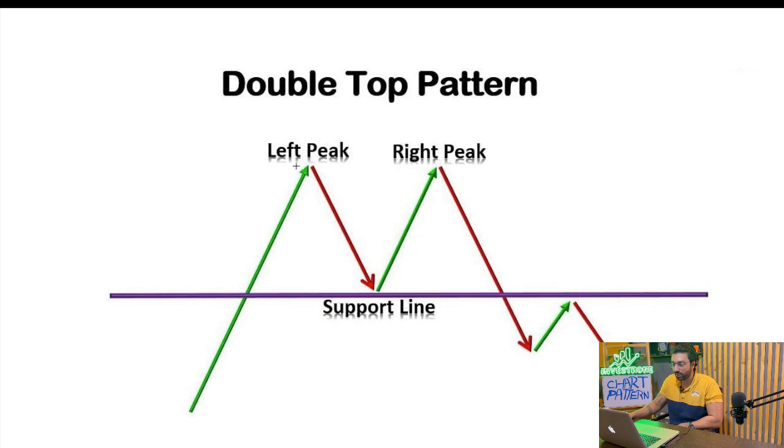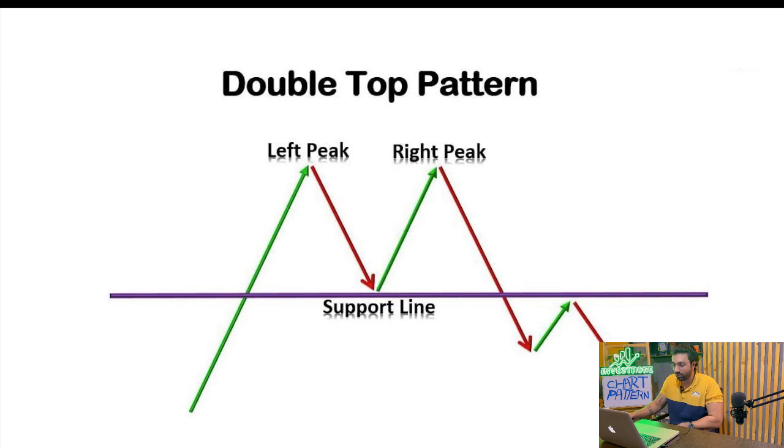So the market was in an uptrend. From resistance 1, the market goes down to the support line or the neckline. From there the buyers push the market up again to R2, resistance 2. From there the sellers were activated and pushed down the market, and eventually the market breaks the support line. And once the market breaks this support line, there is a retest and the market goes down again.